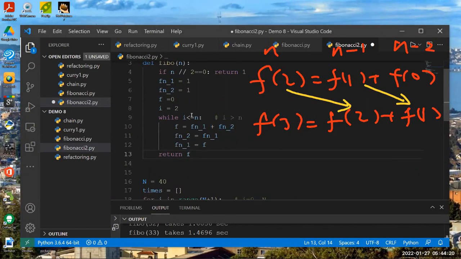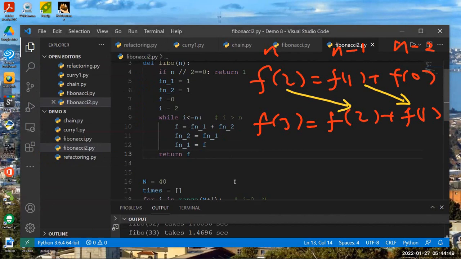At that time, i will be stuck at i equals n. So if n equals 2, i equals 2, you get in, you calculate it once, you get out, you get f of 2. And if n equals 3, then you calculate f2, you have one more iteration, you calculate f3, and then you stop. So that one should be okay.